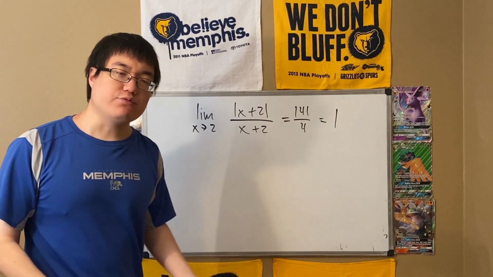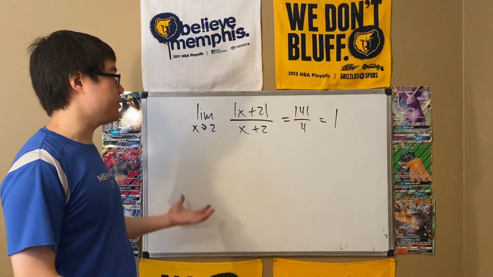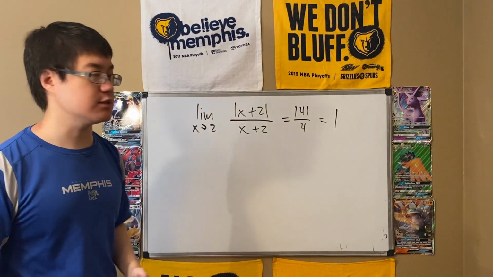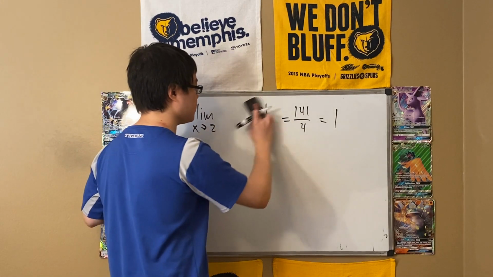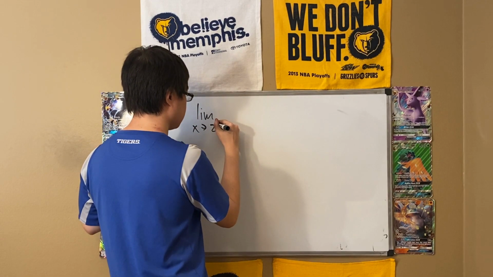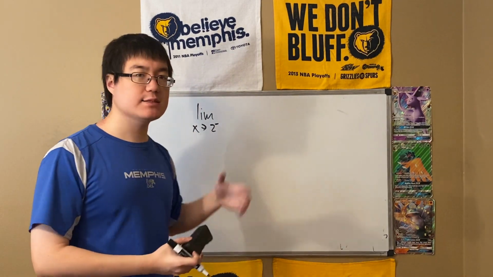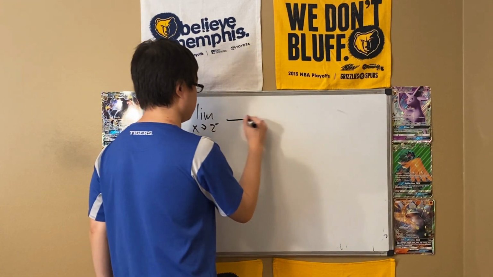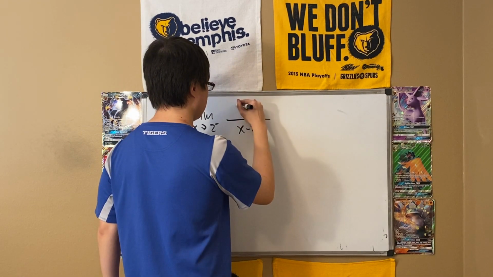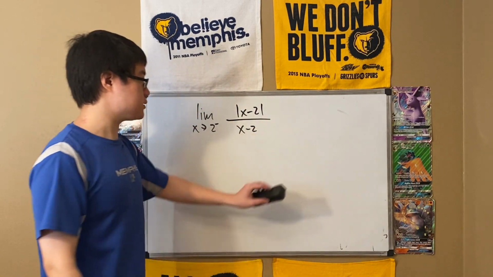So again, just recognize that sometimes you are basically done with the question at the very beginning if you plug in the number and you don't get 0 over 0. Unfortunately, this does not happen very often, so now we're going to do this question. We're going to do first a one-sided limit. So remember that 2 minus, that just means that we're approaching 2 from the left. And we're going to do this limit right here. It's going to be x minus 2 over the absolute value of x minus 2 over x minus 2.